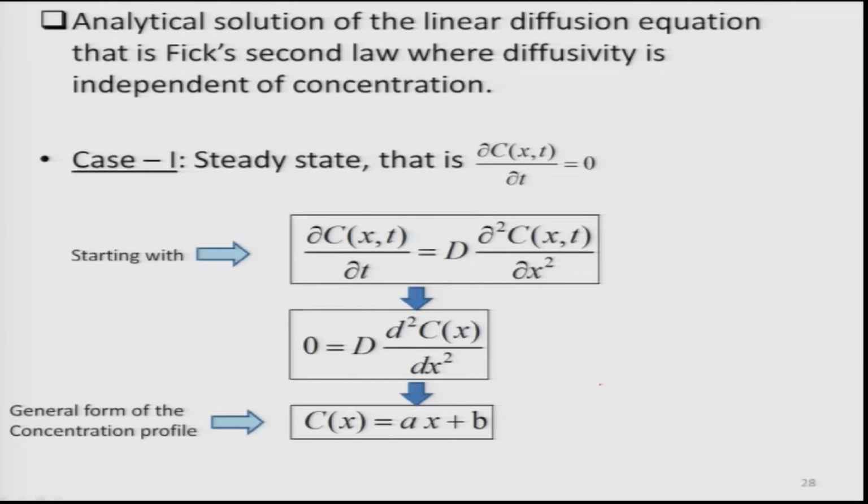First special case I already discussed with you, that is the steady state. At steady state the composition as a function of time is 0, and therefore, we get this, and I told you C is a function of Ax plus B, that is what is written on the board. D multiplied, D is also a constant. So, therefore, the concentration profile will be just like a straight line as a function of x the moment you do that. Remember, this is a Poisson equation in the literature, this is nothing but a Poisson equation. So, the Poisson equation solution is done exactly the same way.